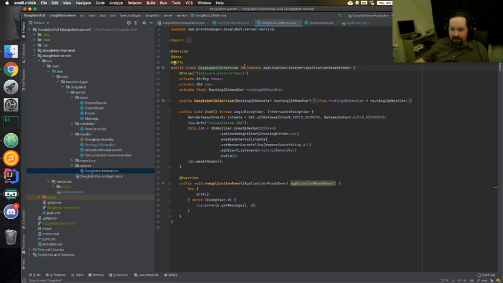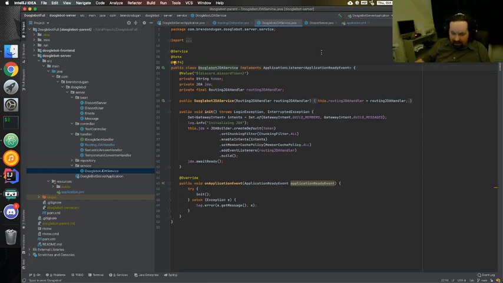And I had it implement application listener for the application ready event. This event is fired off when the Spring context is fully built. So at this point we know all beans that can be initialized are ready and have been injected everywhere that they're supposed to be.